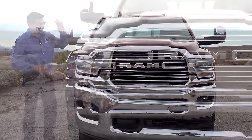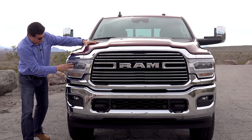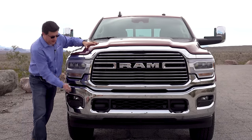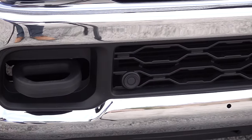No three-quarter ton or one ton pickup truck would be complete these days without a massive front end. You can really see how big this new generation of heavy duty pickup trucks are. We have LED headlamps up front on the model we're driving, and a nice touch is well-integrated parking sensors down below on the front bumper — not cut out of the metal bumper itself. They've actually strategically located them right around this lamp module and in that lower air grille.